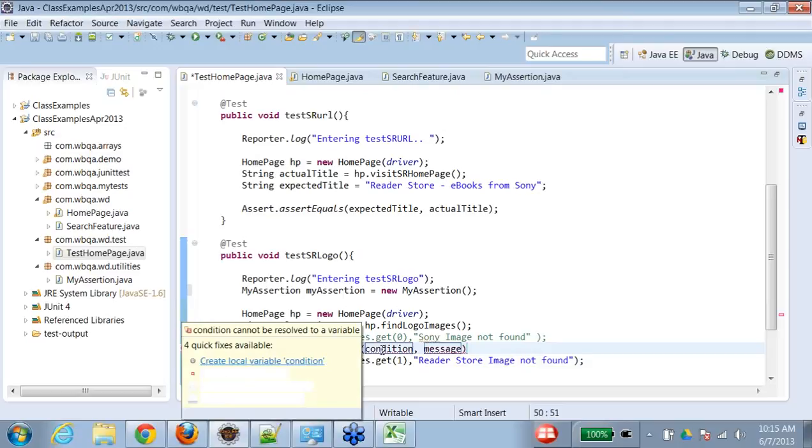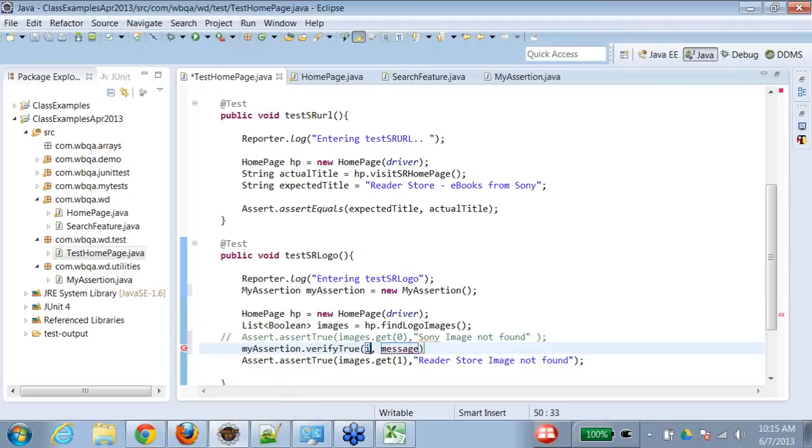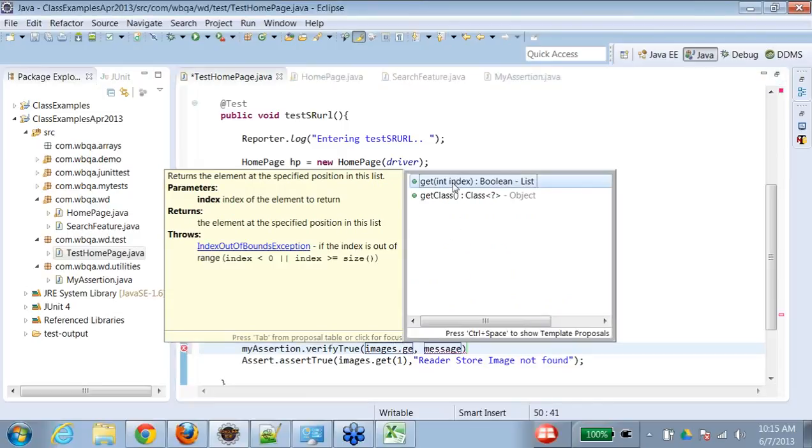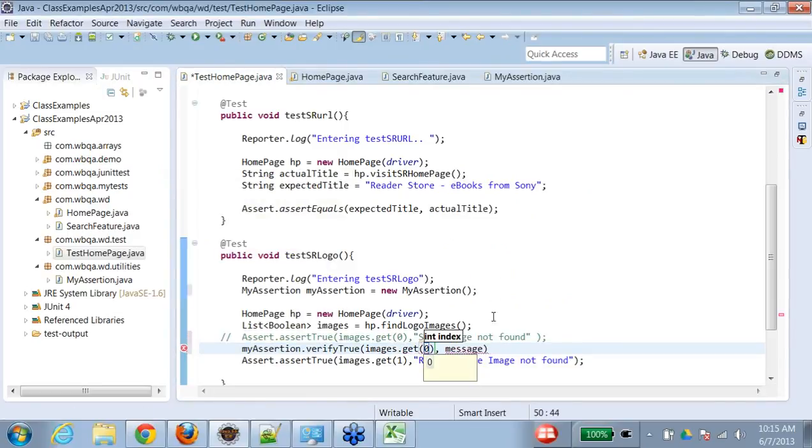and here in the condition you will write images dot get 0 and write the message.